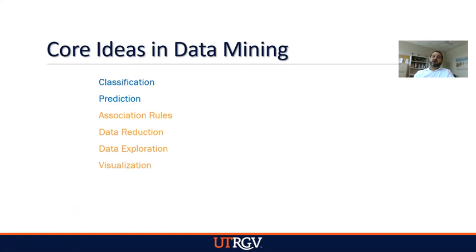So core ideas in data mining are classification and prediction. When we talk about supervised learning, we have classification. Classification, from its name, class, we are trying to predict a class or a categorical variable, right? The class can be male versus female, it can be smoker versus not smoker. So that's what we mean by classification. We are trying to predict default versus not default, donate versus not donate, right? Those are what we mean by classification.